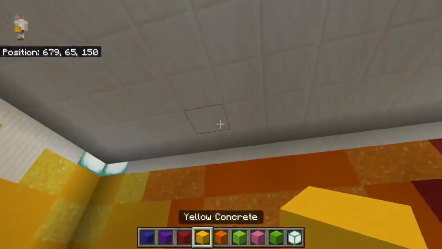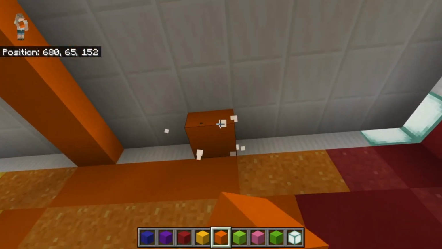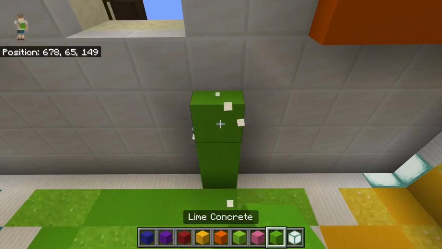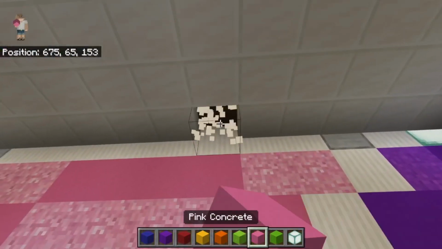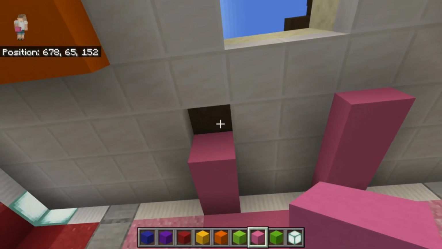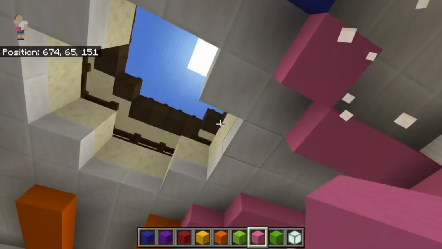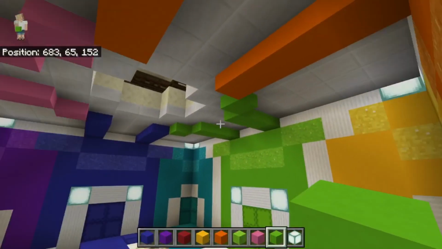And then on the other side, you do the same with the orange. 1, 2, 3, 4, 1, 2, 3, 4. And on these sides, you only do it by three. 1, 2, 3, 1, 2, 3. Then 1, 2, 3, 1, 2, and 3. And then the pink can also go diagonal on these sides, and also the lime can go diagonal. So it should look a bit like that.